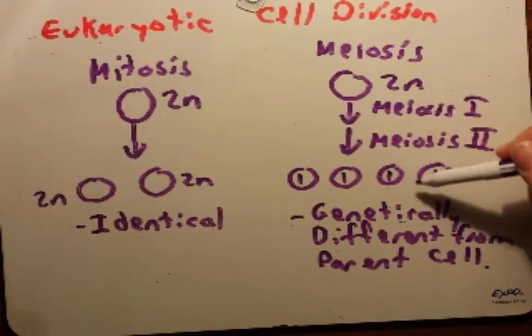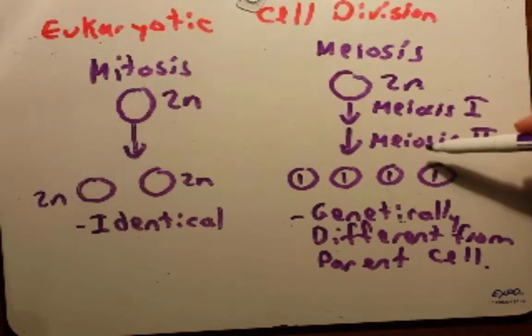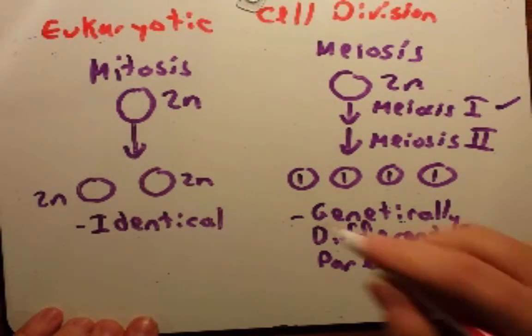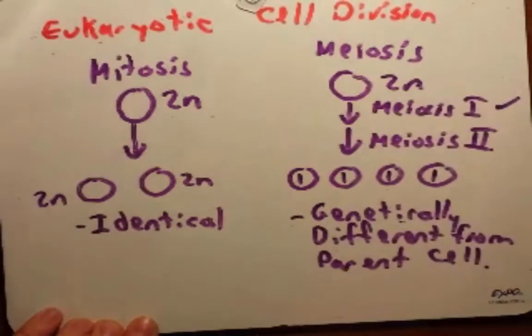Not only do they have half the number of chromosomes, but through meiosis 1 and 2, particularly meiosis 1, various mutations can be generated into these different haploid gametes that are the product. So we have different cells come out. In the next podcast, we're going to focus on mitosis, and then the following one we'll focus on meiosis. But for the rest of this podcast, I want to talk about the cell cycle. What this cell does to prepare for mitosis or to prepare for meiosis. So let's go ahead and draw our cell cycle here.